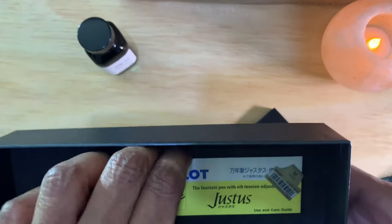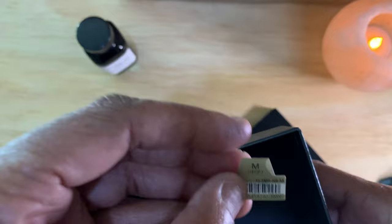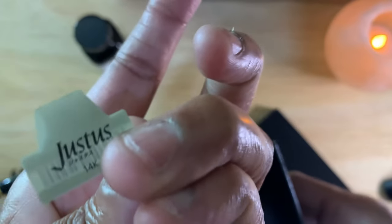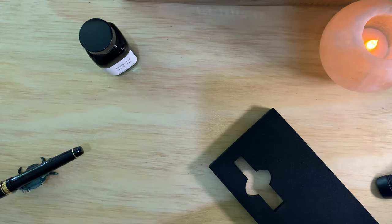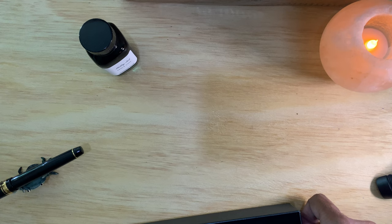And you have your instructions and the palette, the little material that's on the clip. It's a medium Justus 14K. And it also came with a converter, a Con 70 converter, and one cartridge.